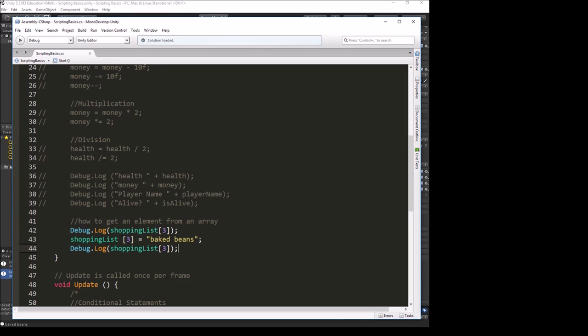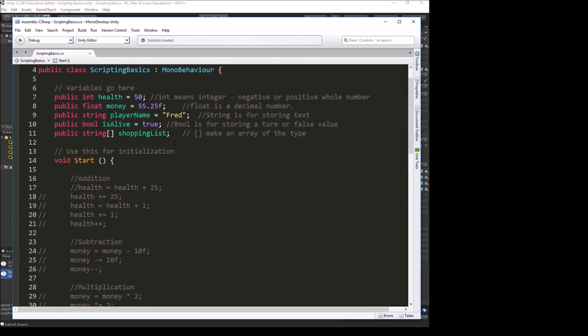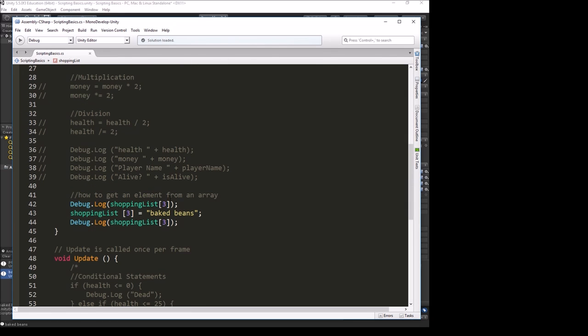So that is getting values and changing values, and just like any other variable type, you can assign values, change values, all of that. Okay, so that is basic Unity arrays, how to declare them. You can make an array of any variable type at all, and you can stick items of that type into that list. Now the next thing we're going to look at in this video is something called loops.